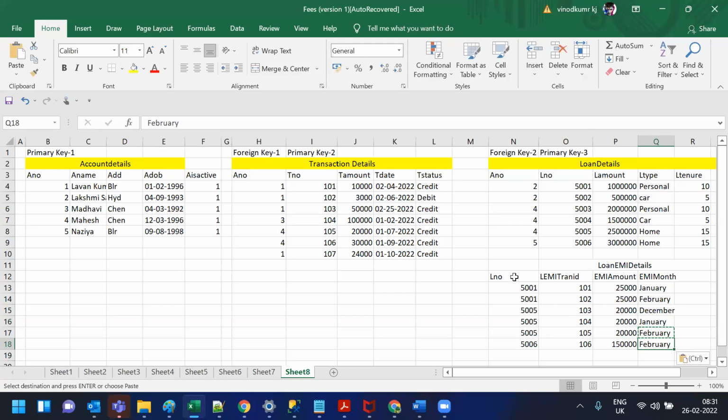Yes, sir. So now with this loan number, how can you give a relationship? Through the foreign key. From this primary key, we can give a foreign key, correct? So the foreign key number would be L number. From the same primary key to this foreign key. So now what will happen when you try to pay the EMI? First it will check whether the loan number is present over there or not, correct? Yes, so definitely it will make a check. That's why we created it.